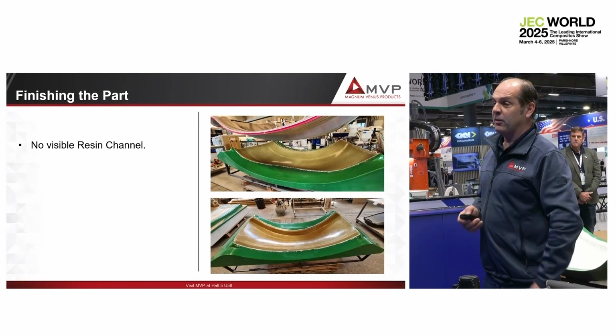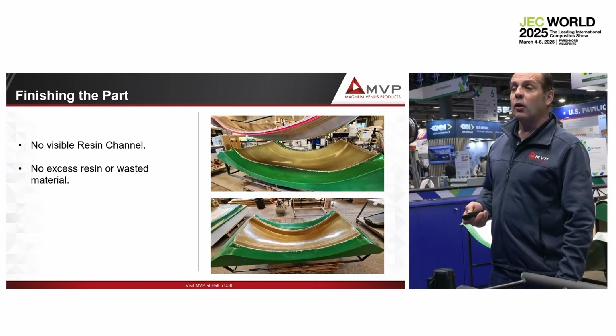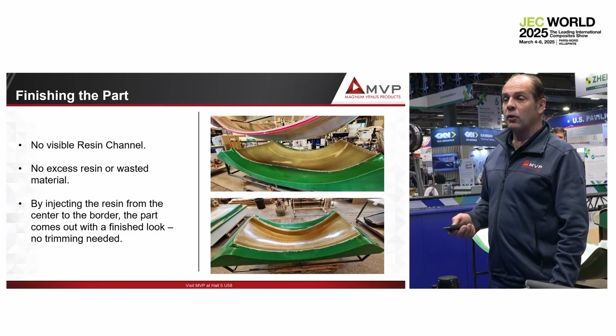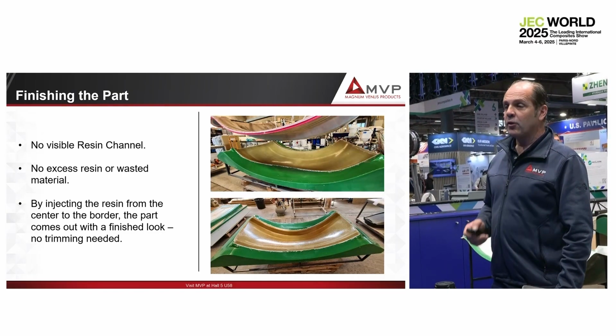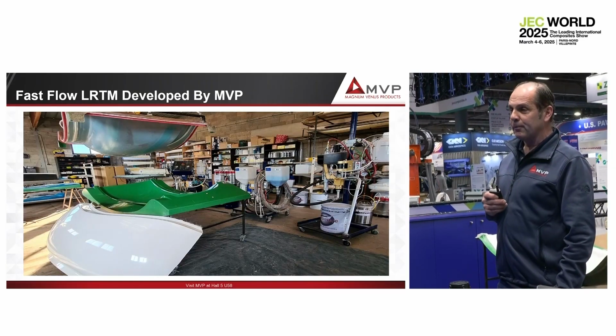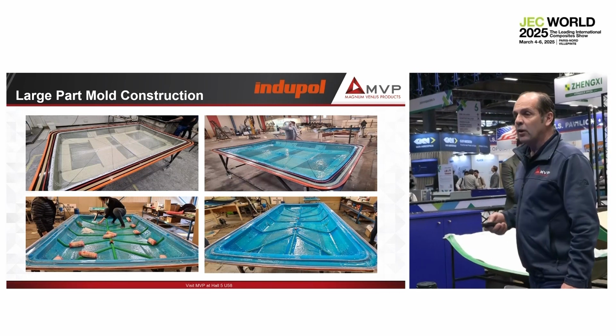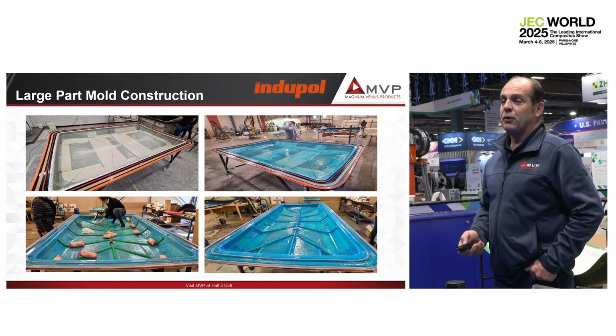So you will see that when we demold the part, there is no visible resin channel, no excess of resin, no waste, and so on. So now let me show you how it's working and what we improve here. What we improve here is that we work with skin mold. So see what we are going to do now on a different customer.